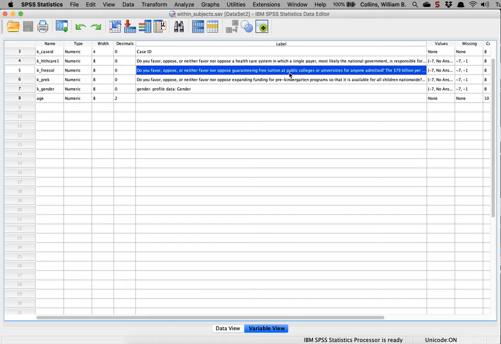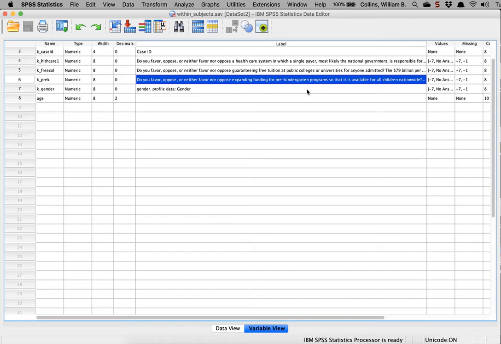should the government be paying for free public colleges or universities or free pre-kindergarten programs? So imagine I'm a politician and I'm trying to figure out what my constituents think are the most important issues for them. There are three that I'm thinking about making a major part of my platform, and I want to know what my research says. Should I lobby for more health care, more education, or more pre-K? This is my data.